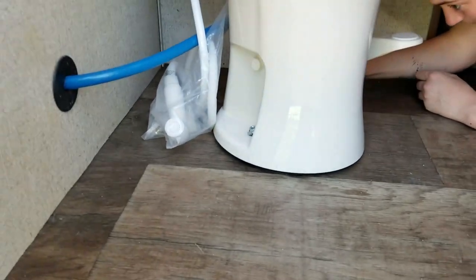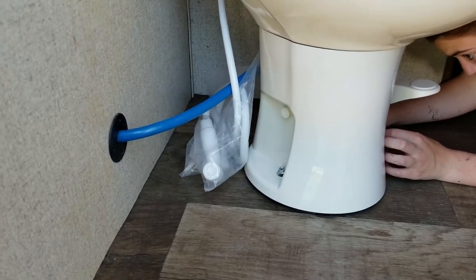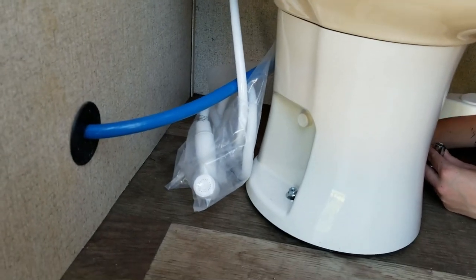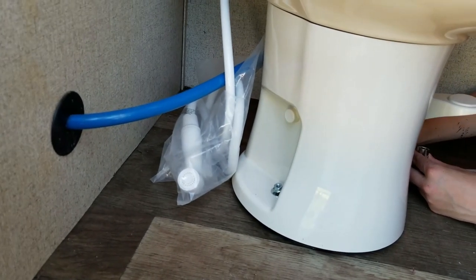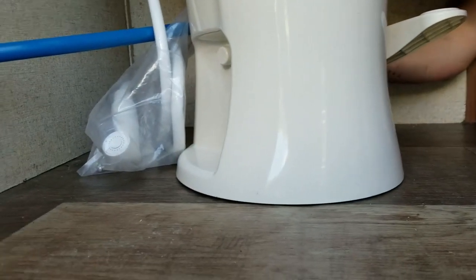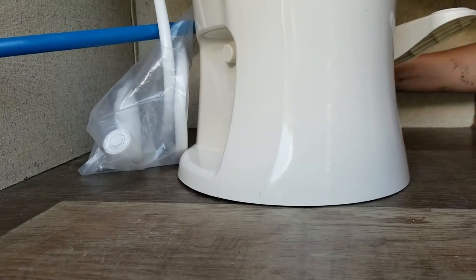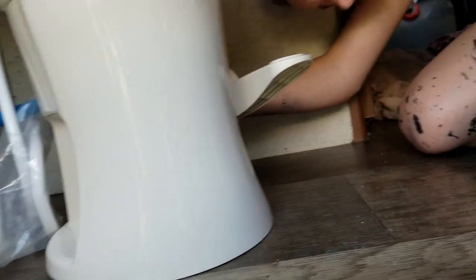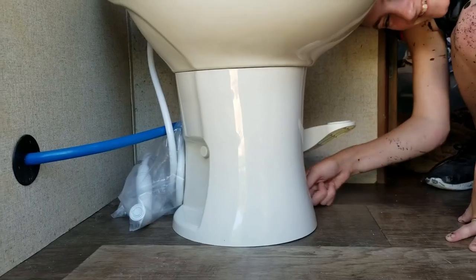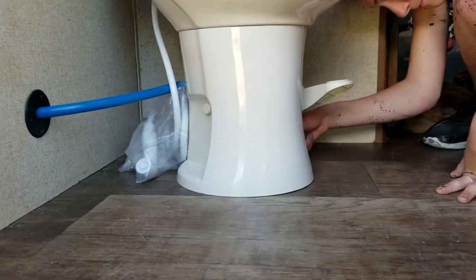It is a little bit longer toilet so that's good. Tightening these back up now — so this would be step 6 for placing it in. Step 7 will be hooking water back up, step 8 will be turning the water on at the source, and step 9 will be mounting the sprayer somewhere. FYI for the Dometic series — the screws and nuts they provide are not 14 millimeter, they are 11 millimeter.